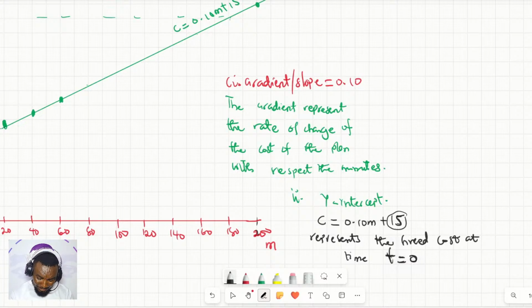So I believe that if you've been able to follow this live, from now on, when we mention something called the y-intercept, you should be able to know what that y-intercept actually represents in real life. So it's not just about knowing the value of the y-intercept. You should be able to interpret that in real life. And these are the type of questions you will be getting. They are very easy once you understand the concept and can apply it. You should be able to solve these type of questions very well.